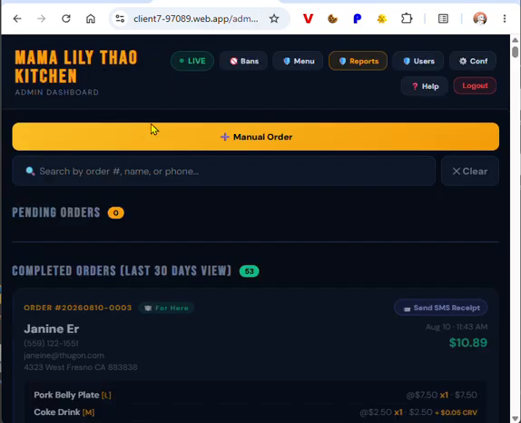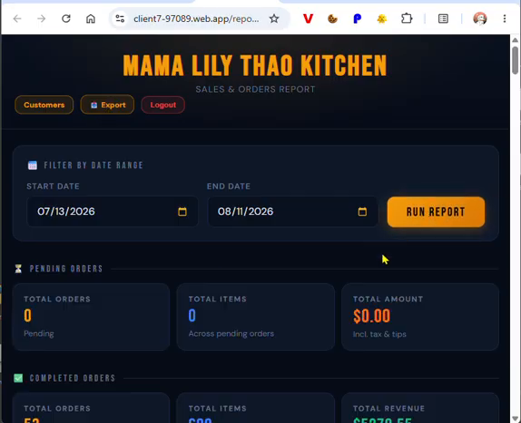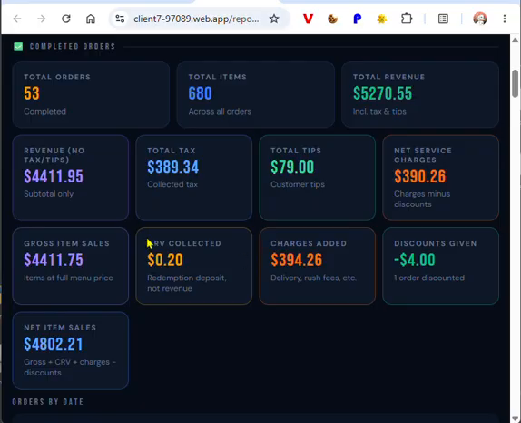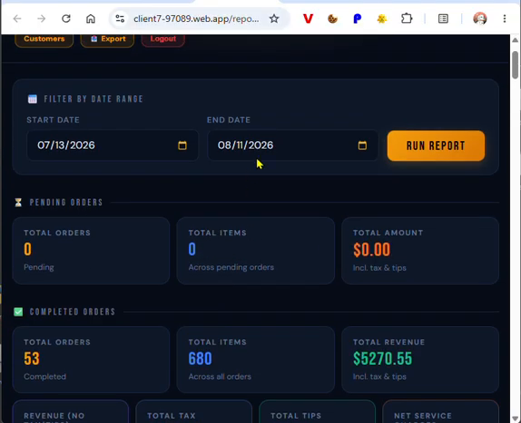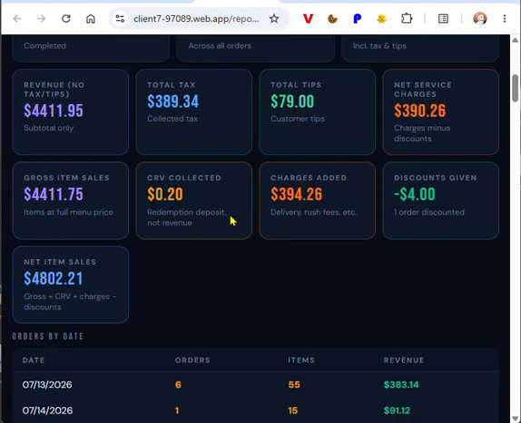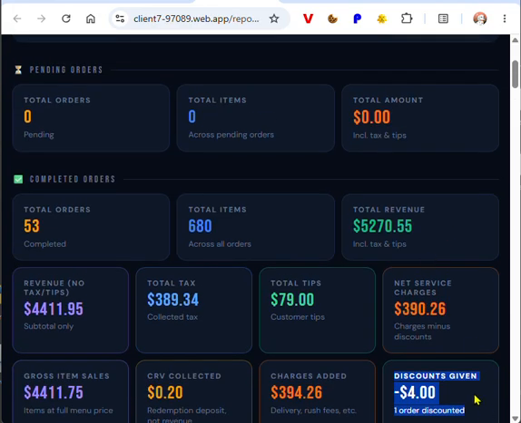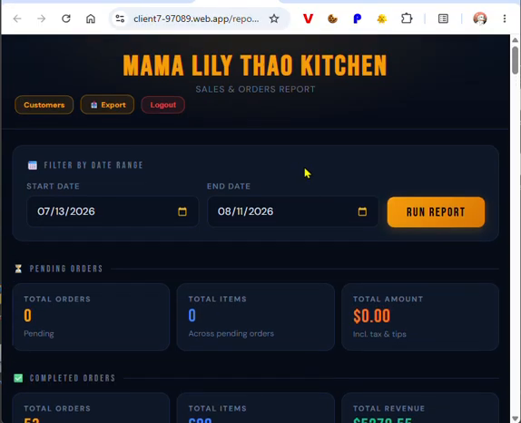Oh, I forgot one more thing. Let's go into the reports. I mentioned that earlier, which I almost forgot. The report section, you can export also. This is the general report here. It'll show you everything, all the CRV collected. You can pick the date, start date, end date, by quarter, by year, by week, by month. It's up to you. Click on the calendar and pick the dates. Generate your report here, and you can see all the CRV charges, discounts, etc. If you're not sure about discounts, the discount is on the order side as well.